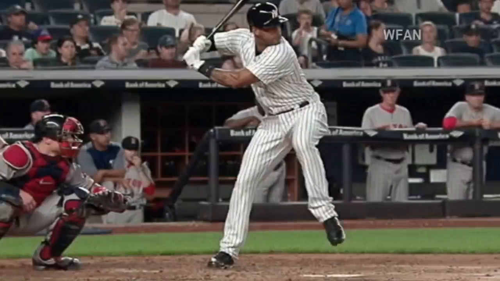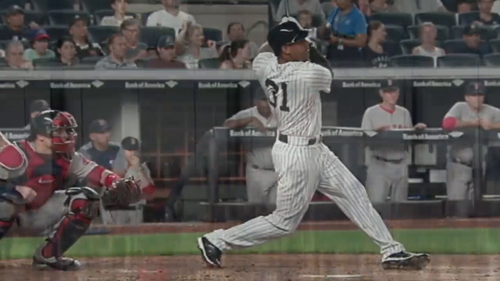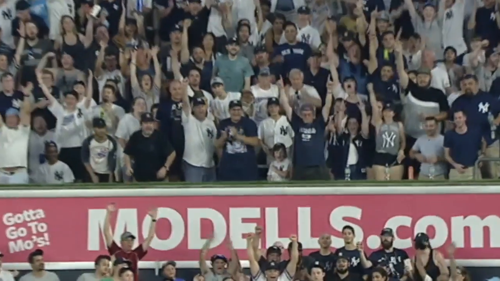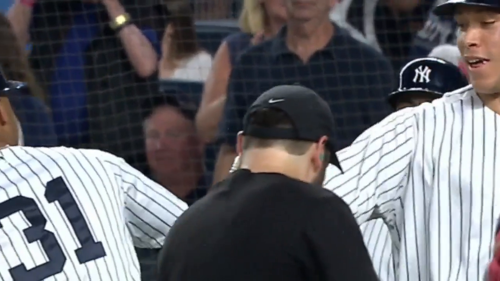Another opposite field home run. Hicks hits one to the sticks. He drives a 2-run home run to right center. Price is really getting lit up, and the Yankees take a 6-0 lead.